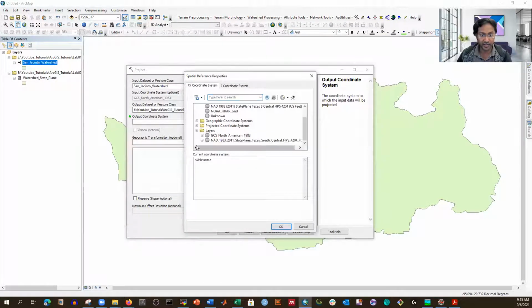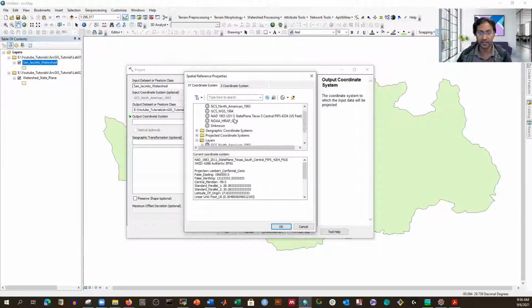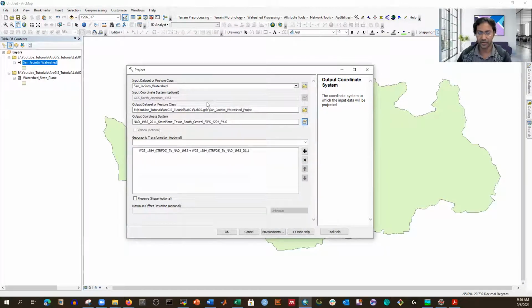Now I'm going to click layer and see, I already have that. If you expand that, which layer is that? Watershed State Plane. It is specifying this layer. So this layer has this coordinate system. I don't need to find that from the main tool. And since I already added that one, you can find the coordinate system even here, since I already clicked there. So this is the way you can make a shortcut of your coordinate system. That's why I'm showing it twice.